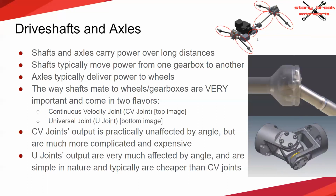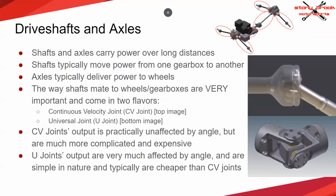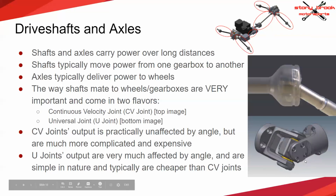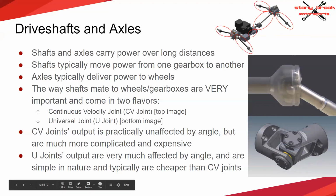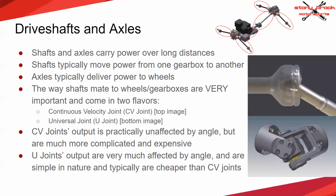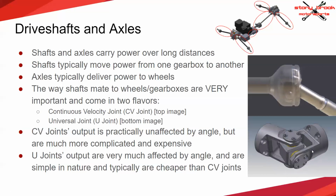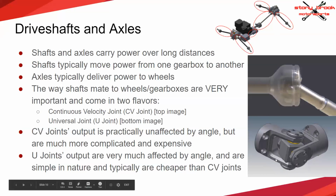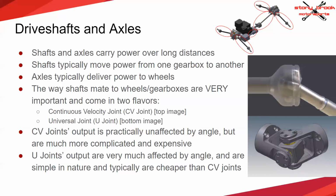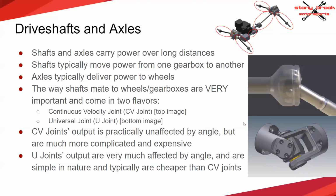In the front, where you have the wheels that turn left and right, the turning of the wheels does create this misalignment, right? If you're turning the wheel left, but the inputs stay on the same axis, meanwhile the wheels change, you're going to have this jerking motion happening to the front wheels in a front wheel drive or all wheel drive system. For us, we're very concerned about that. So we cannot use U joints in the front, because once those wheels turn, you'll get an action like this and something will explode. And I very much mean explode. And that's pretty much shafts.